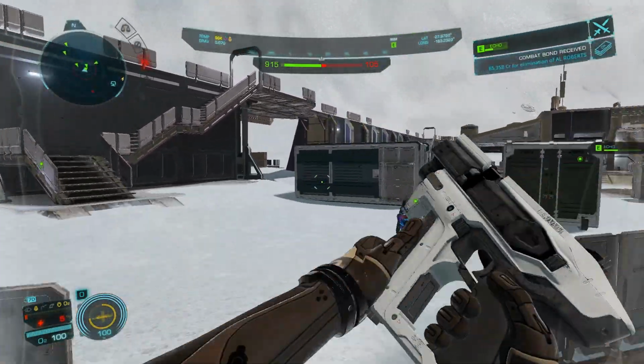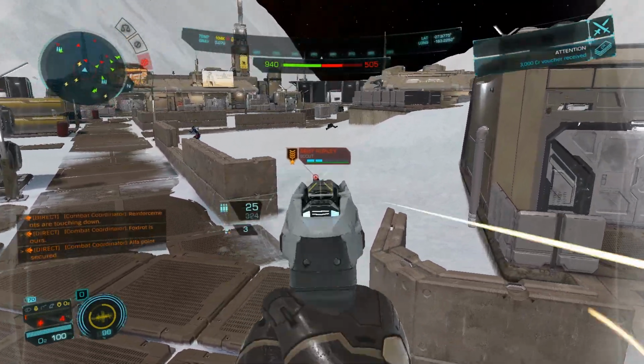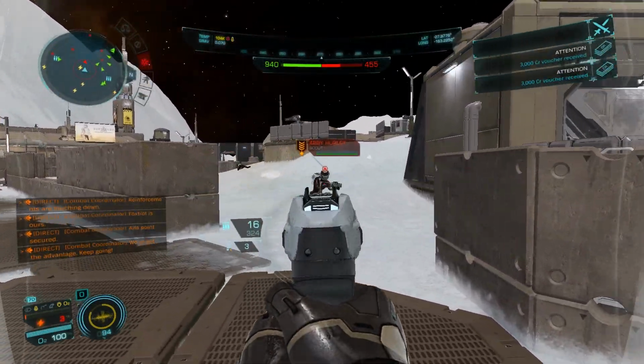Reloading, watch my back. Reinforcements are touching down. Foxtrot is ours. Alpha point secured. We've got the advantage. Keep going.